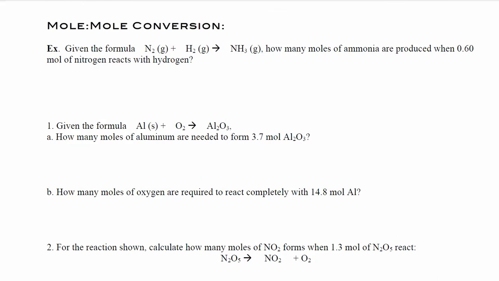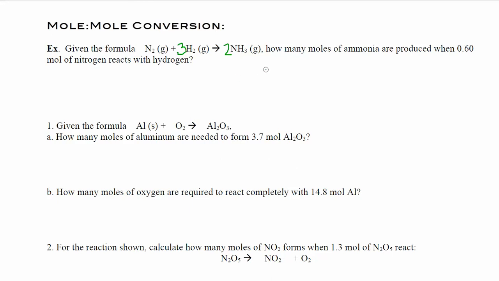Now we're going to put this into chemistry terms, and the first type of conversion we're going to do is just a mole to mole conversion. So we're going to convert from moles of one thing to moles of another. Now, if you look at the formula I gave you in this example problem, what you should notice right away is that I am not balanced. Okay, so I'm going to quickly balance us by putting a 2 in front of ammonia, a 3 in front of hydrogen, and now I'm balanced.